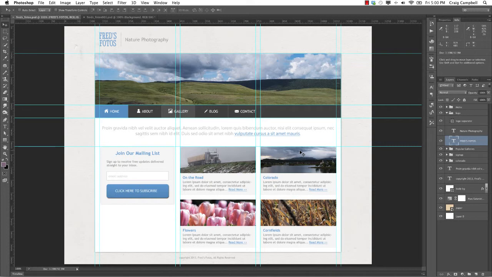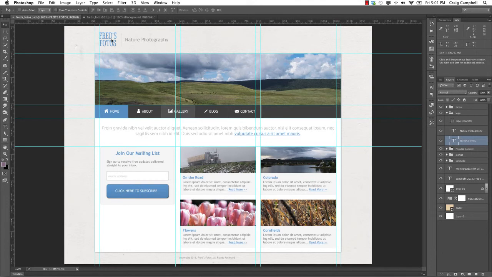But for now, I just want to draw out a guide that's going to denote the left and right edges of our content. Now remember, I mentioned before that I want our content to be 960 pixels wide. Now our final file here is actually 1200 pixels wide because I included some extra space on the left and right margins so that we can see what that texture is going to look like outside the boundaries of our content. But our content itself is just taking up 960 pixels.